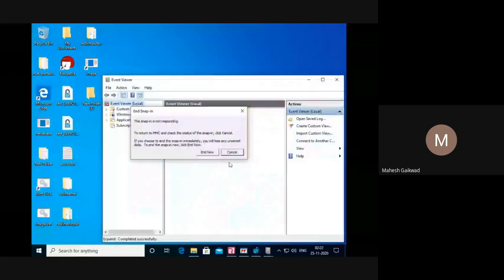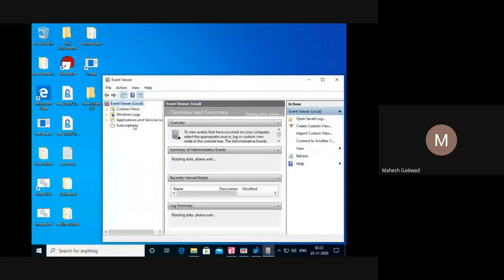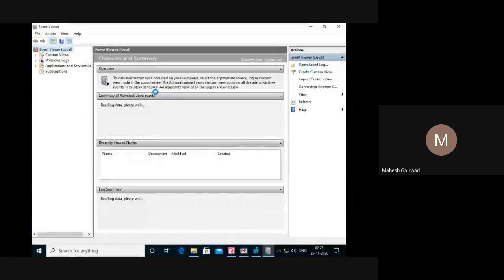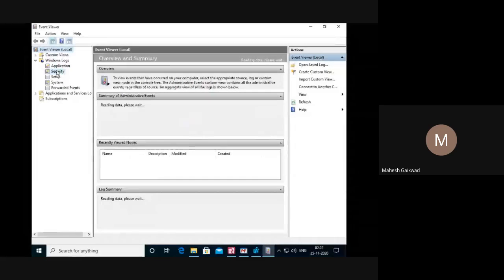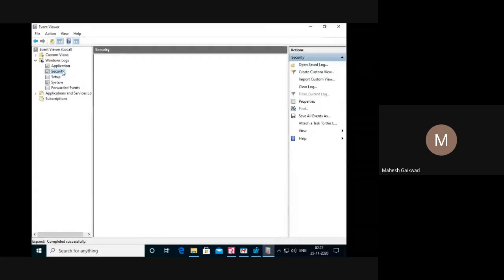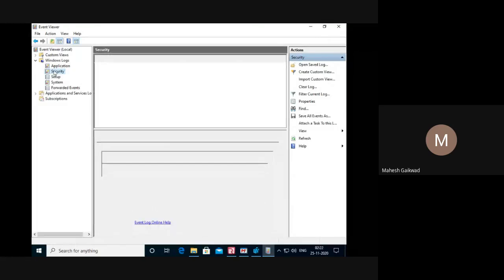This is an application to view Windows related logs. What exactly do I mean by Windows related logs? If you go here: Application, Security and System. These are the main logs that, as a forensic analyst as well as a SOC analyst in cybersecurity, we will be mainly focusing on. They provide information such as when any user was logged in.